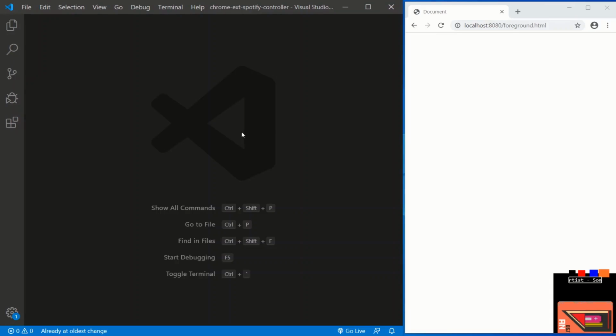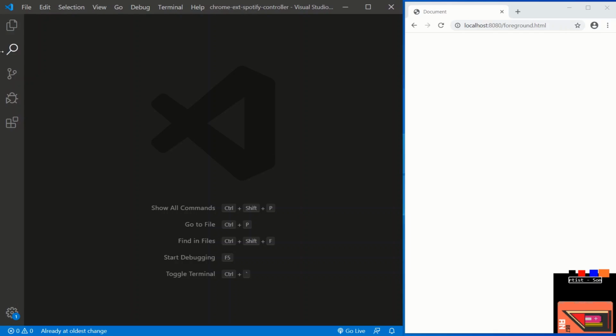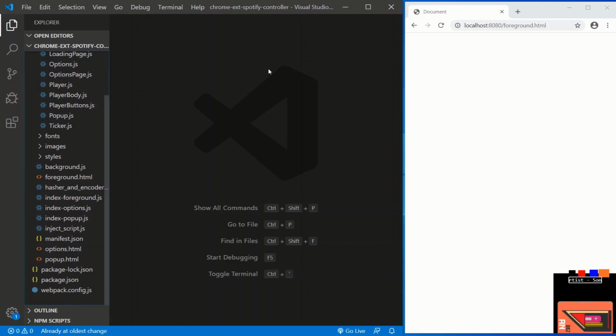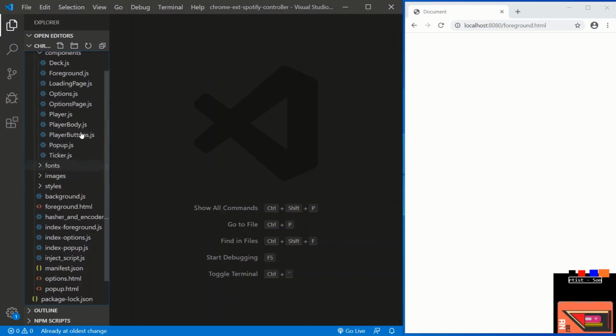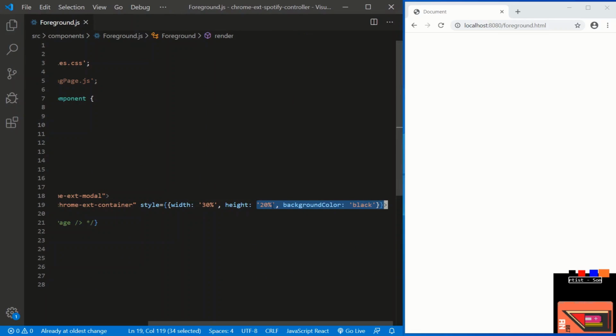All right, so let's get started with the state of this app. Actually, before I do that, let's turn off this black background. And if you're wondering, if you watched the last video, you didn't see these buttons there. I made a mistake in one of the CSS classes. I did a dash instead of an underscore. So I just cleaned up these CSS classes, and now we can see the buttons of the app. So let's get rid of that black background here. Should be here. Yeah, there we go.